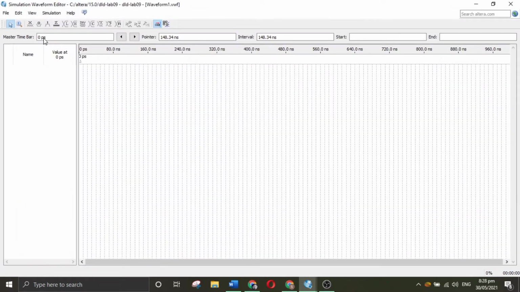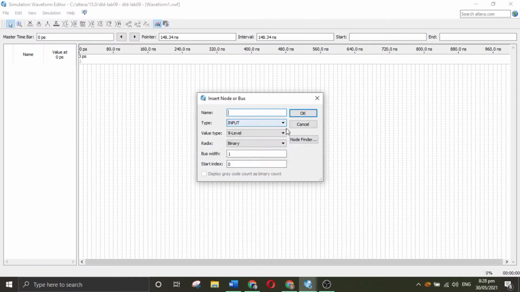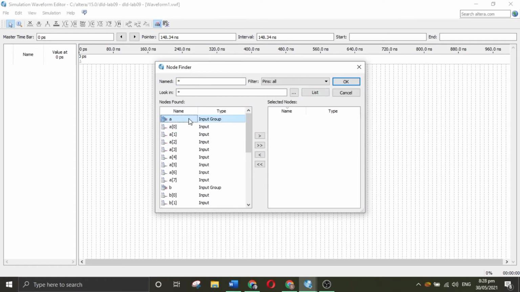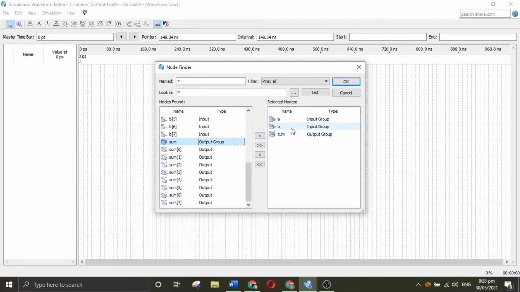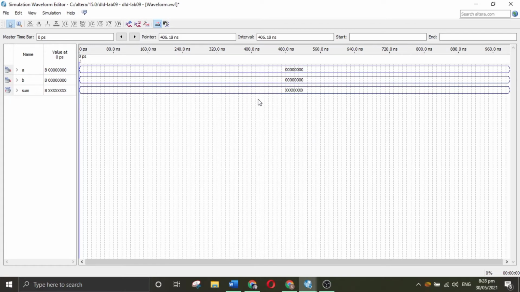Here you will go to the edit, and then go to the node finder, and then list, and then just shift the input groups to this side. Here you will see the output group and sum, the total number of 2 inputs and 1 output, that is the sum, and then you click OK, and then click OK.